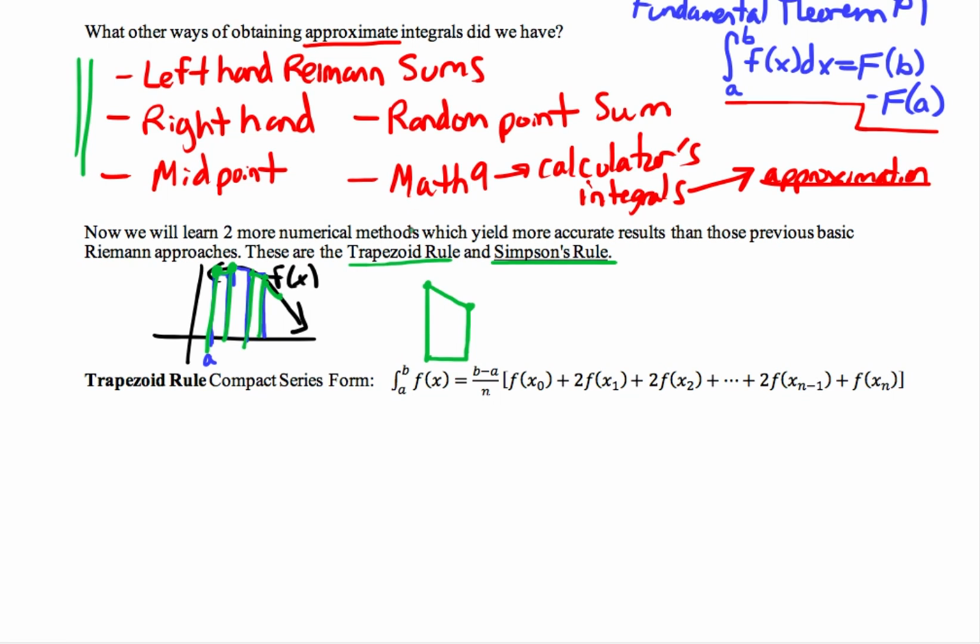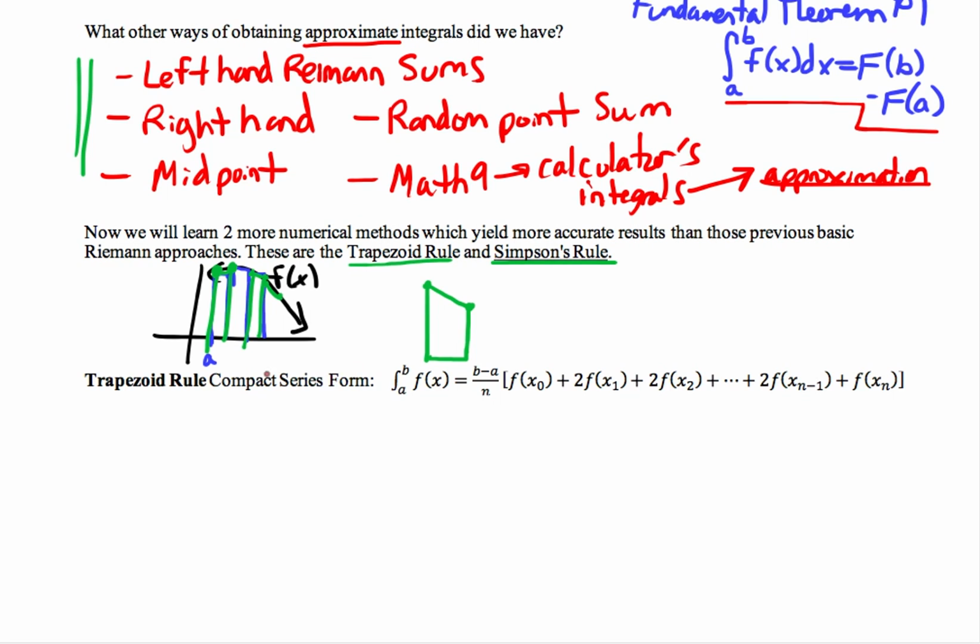So that's another and a little bit more accurate. You can see that when you do that, usually that's going to provide a little bit more accuracy in your approximation of the function than a simple left-hand edge, right-hand edge, or even a midpoint Riemann sum would provide. So that's what we're going to look at today.